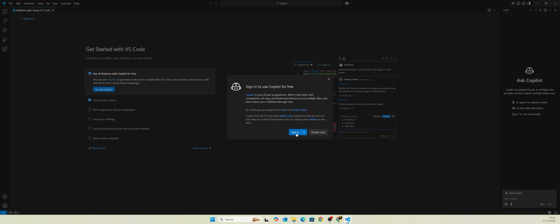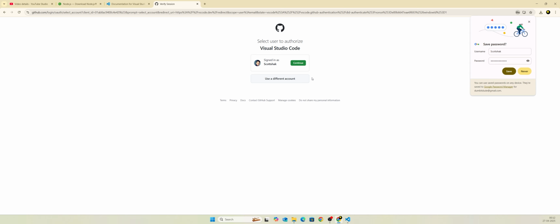So what I'm going to do is go ahead, and there's an option for a GitHub account as well, so you can use your existing GitHub account to use the Copilot feature. Even if you don't do that, you can simply click on the sign in button and it will take you to GitHub directly. Now you just have to provide the GitHub settings for your GitHub, so that will allow you to open it and you'll get verified.